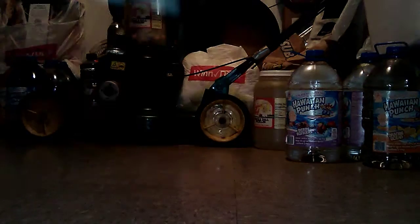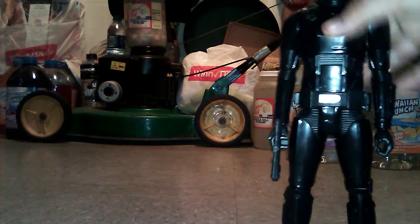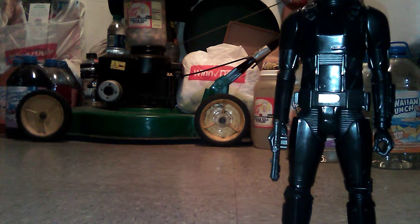Alright. So here's my death trooper. Nothing special about him, he just has articulation and stuff.